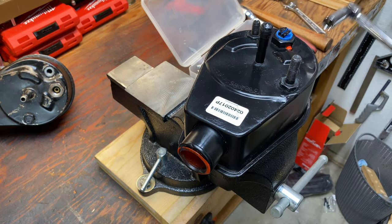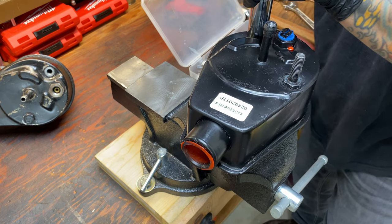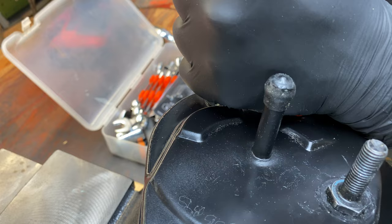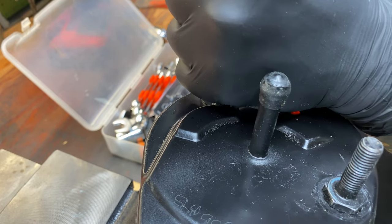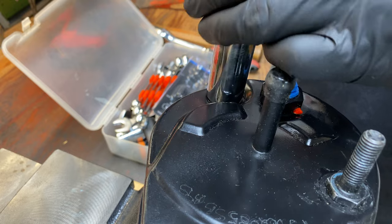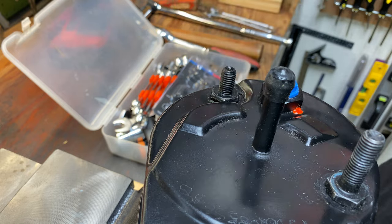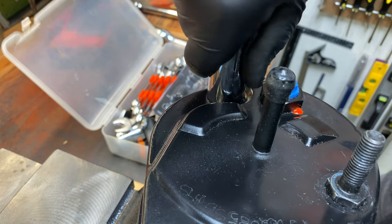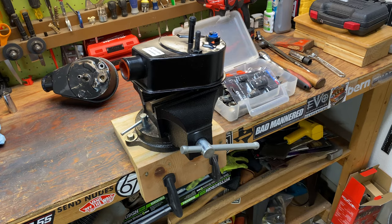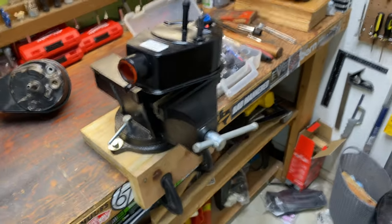This one's gonna be a good test. That's on there. That is on there. Wow. Whew. Oh, wow, finally. Finally. That was a good first test. That stud was on there. I mean, it was really on there. All right, what else?